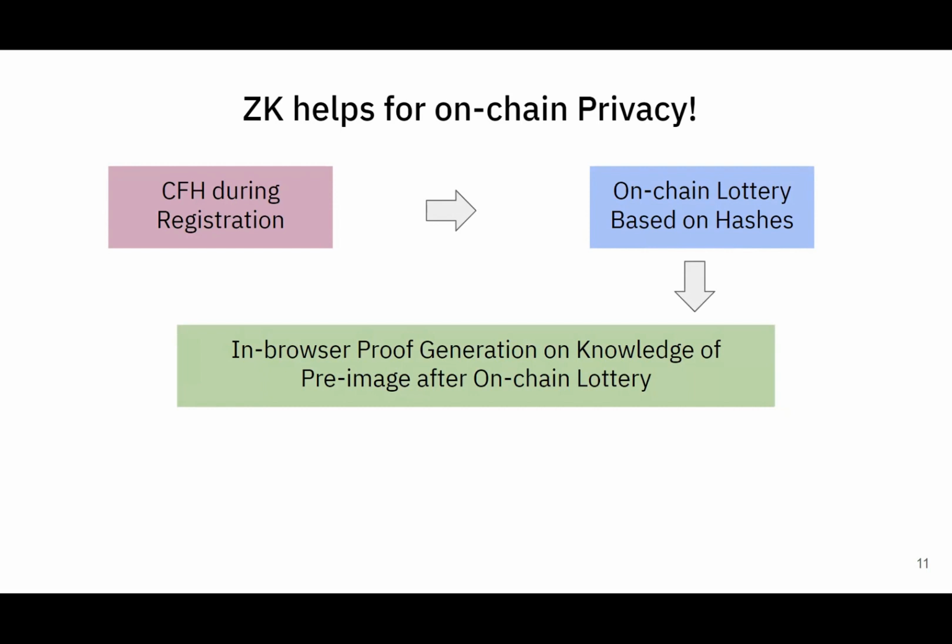People know, hey, this hash value has the reward, but people do not know who should receive it, right? So in this case, as a winner, I can do the in-browser proof generation to show, hey, I actually know the secret that leads to this hash value, right? Only I know, because during registration I ran this hash function to generate the hash and passed it, right? So I just need to remember this secret and now use it for zero-knowledge proof generation.